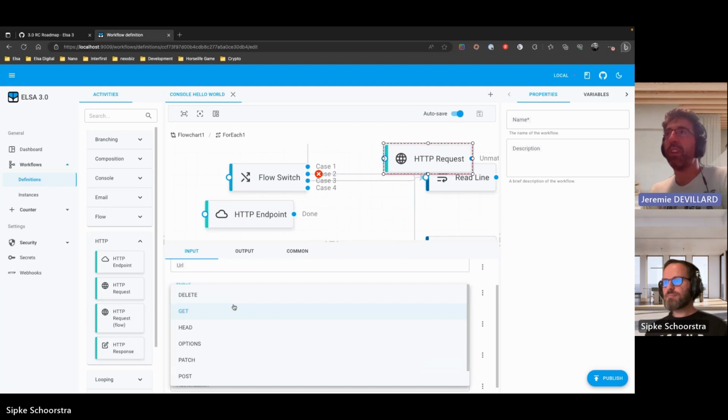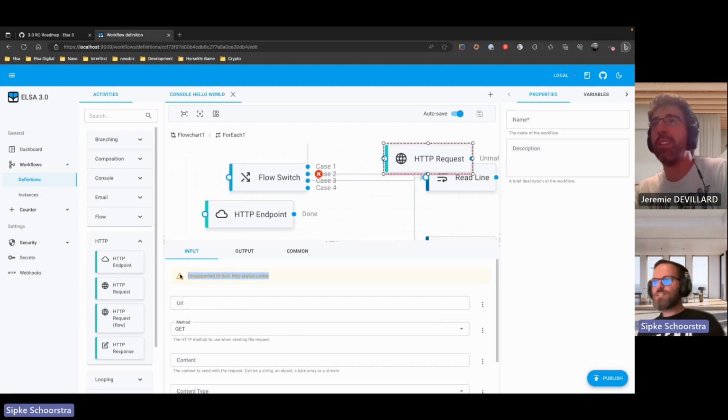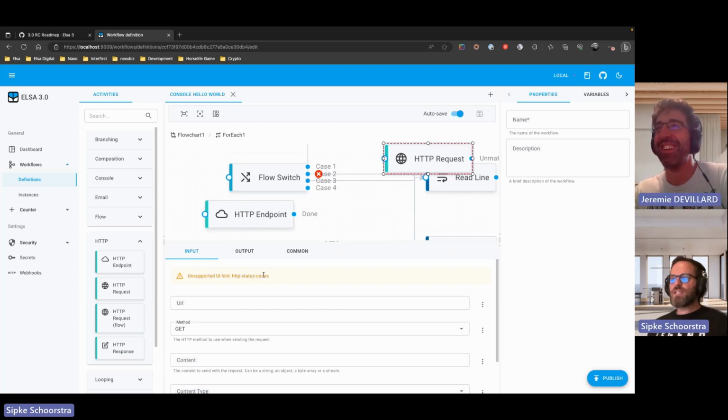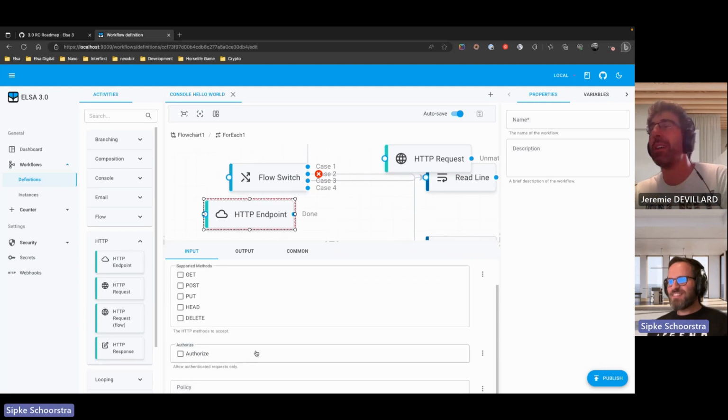Yes, but the warning is really cool. Yes, I agree. It's helpful instead of the thing blowing up in your face or suddenly becoming ugly. At least it's a friendly reminder. Oh yes, okay, we missed something. Let's see, authorize policy.